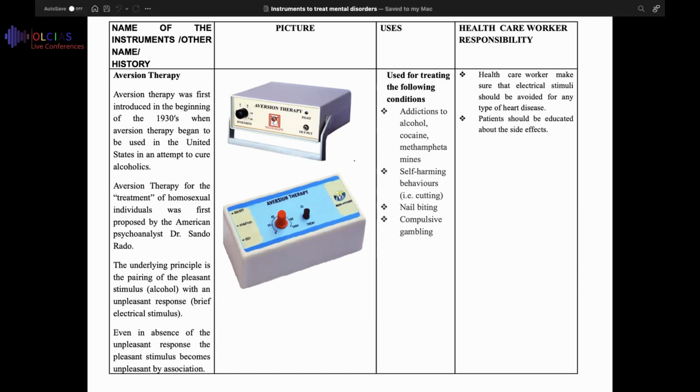See what we do, I'll tell the basic science or the psychology behind it. For many alcoholic clients, we have done this aversion therapy. What we'll do, we'll make that particular alcohol bottle appear in front of him. Alcohol is a very pleasant stimuli for that particular alcoholic client. He loves to drink alcohol. What we'll do, we'll make him think of alcohol. We place the bottle in front of him, and it's a very pleasant stimuli. And here we'll give a response as shock.